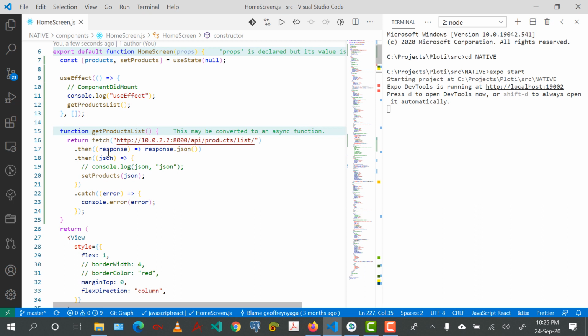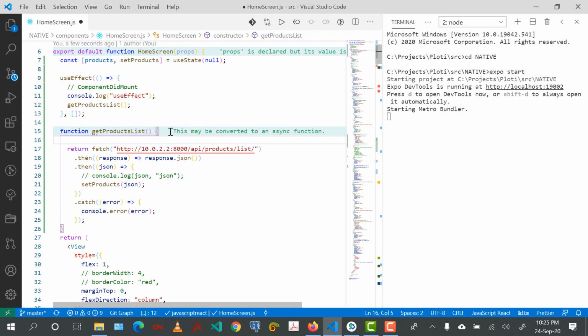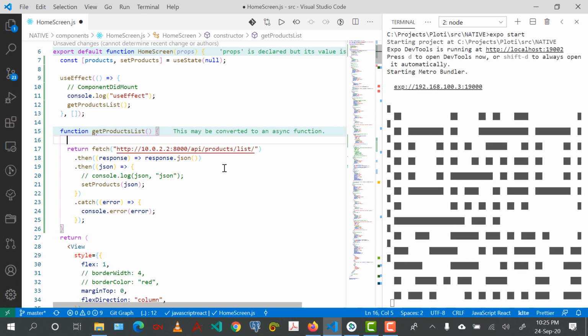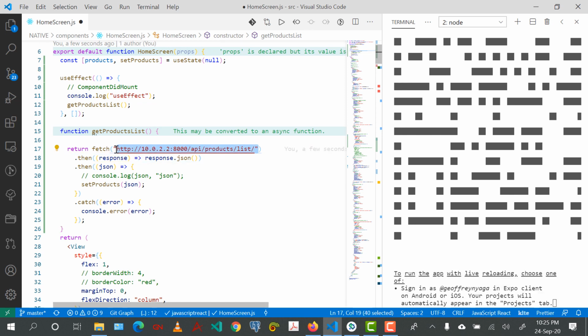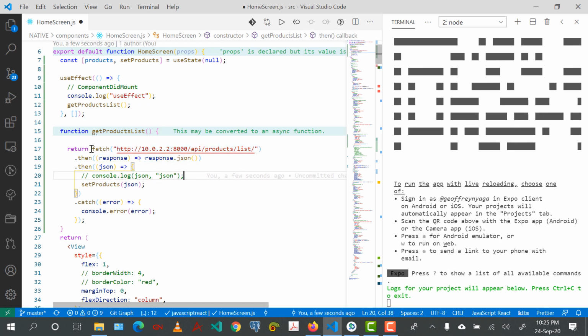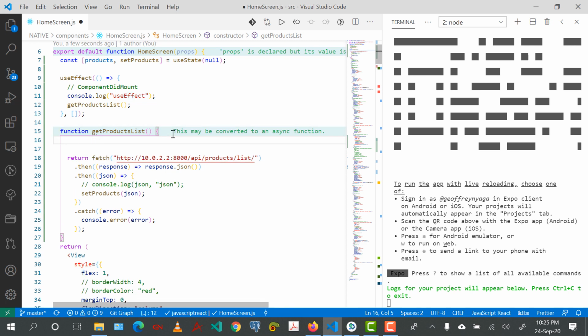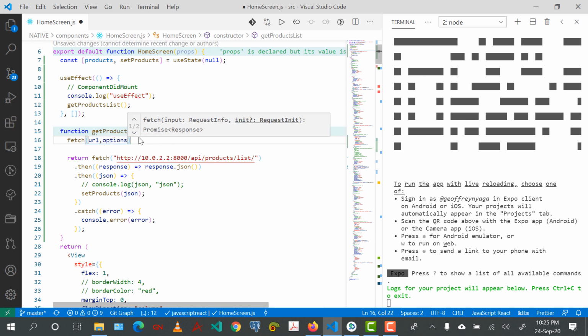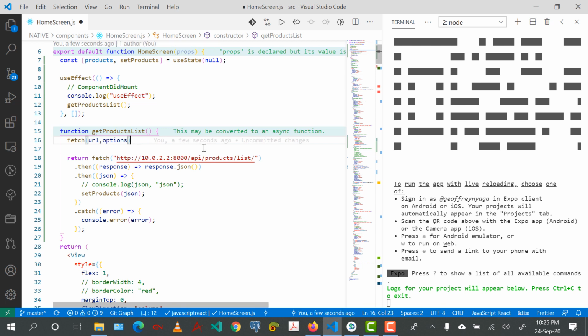It's usually good practice, whenever you do fetch, there's something else we call, I like calling them API options or lookup options. These are ways of telling the API, this is how I'd like you to fetch data. By default, it's going to assume this is a JSON endpoint. But when you do fetch, the fetch function takes in two things: a URL and something else, you can call it whatever, let's just call them options.